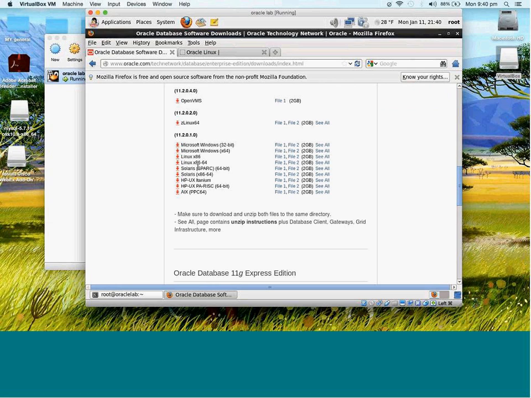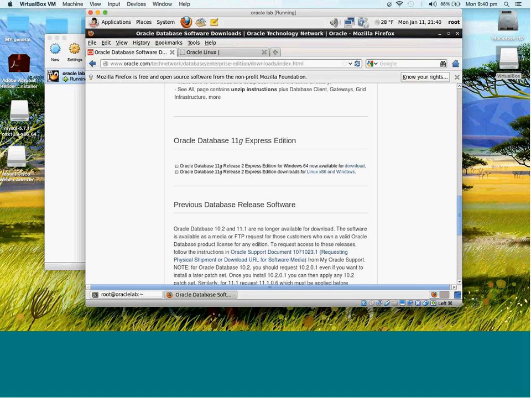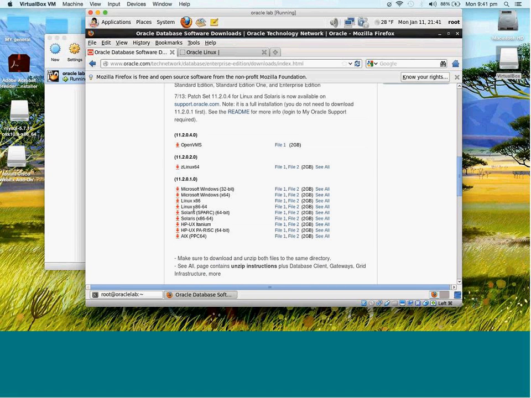This Oracle Database 11g Release 2, and this is for Oracle 64-bit. Correct? Okay, 64-bit. So look, x86 is 32-bit. If it is written x86-64, that means 64-bit. We have two files which we need to download to install. Okay. See all.